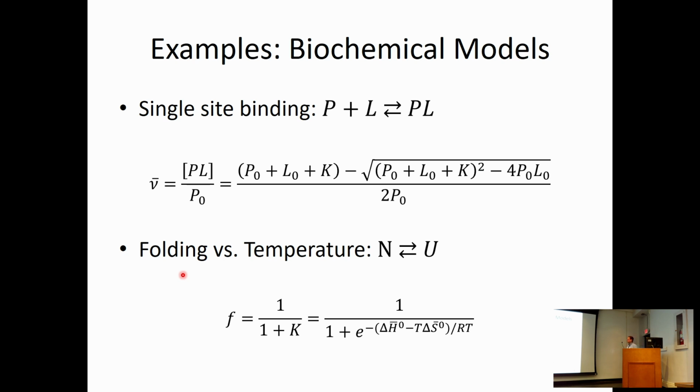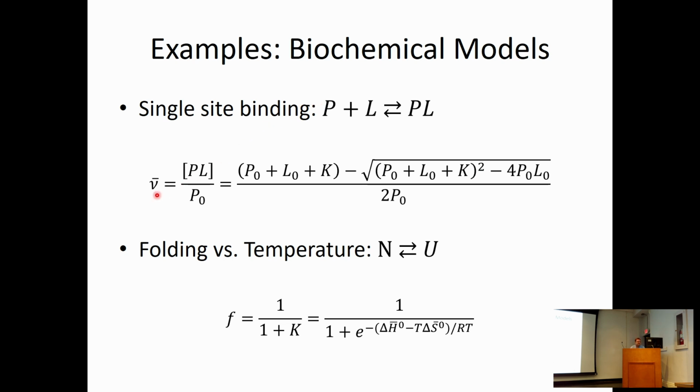So thinking about biochemical models, this is sort of what we're here for. We often think about some very simple examples. And so one of these would be protein binding to a small molecule. And this would be the example of your protein binding to zinc, right? So if we have a ligand, which we represent here with L, and we mix it together with the protein, then we model this as a one-to-one binding at equilibrium.